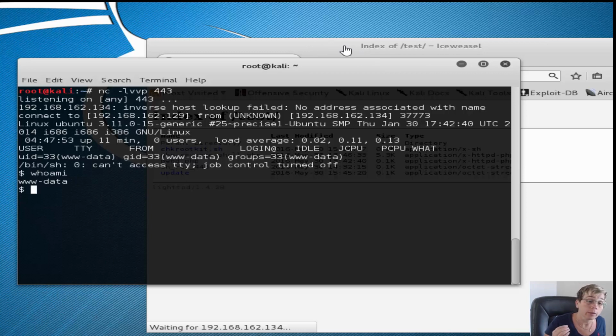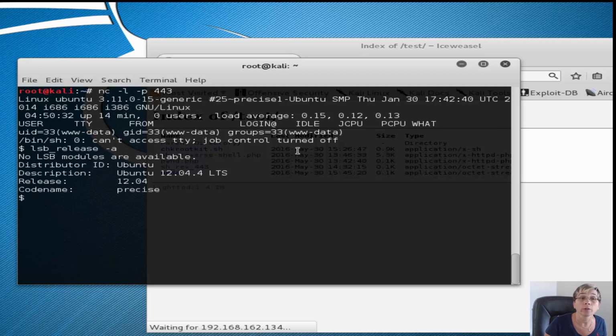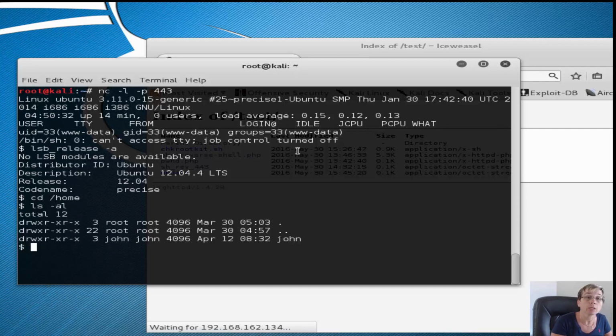One other thing of note, there seem to be a lot of ports closed on this machine, so I actually ended up using 443 for the port number to talk back to Kali. Now, another tip from Got Milk is you always want to check out your environment, what operating system you are running on, and what the version is. Also, another thing that's interesting is if you go under home to see what kind of accounts are there. Looks like there's only one user account by the name of John. So that might be something of interest, but I think what we're really looking for is the flag, and that's going to be under /root.